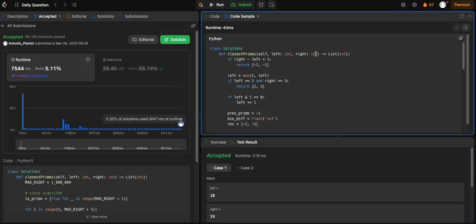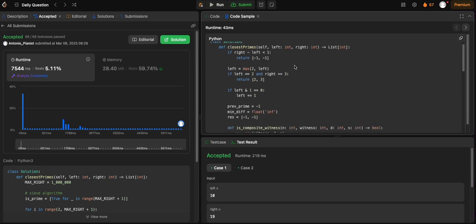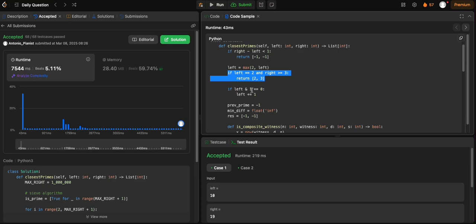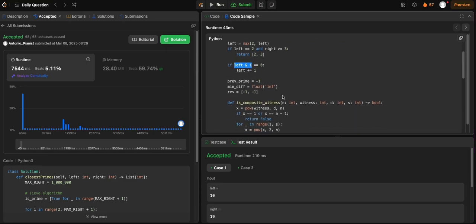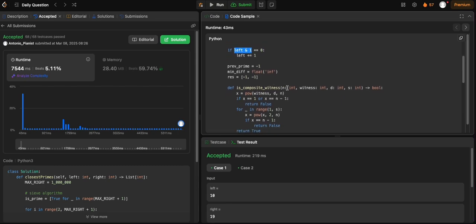I'm kind of interested in what other ways other people are doing. So left is max of 2 and left. Okay, right, that makes sense. That's one edge case. So if left and 1 is 0, so left is an even number, it is composite.